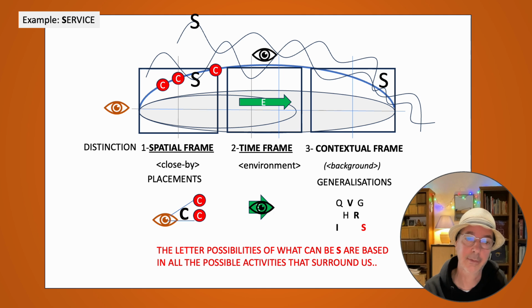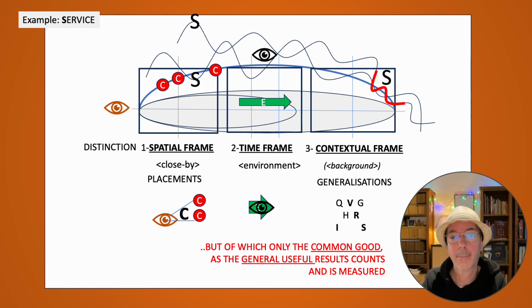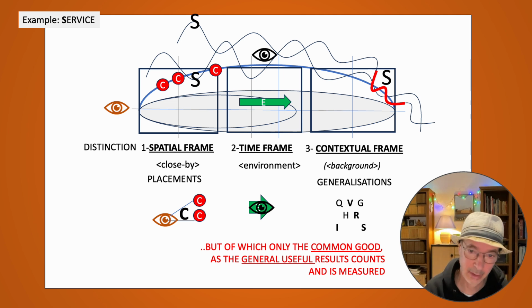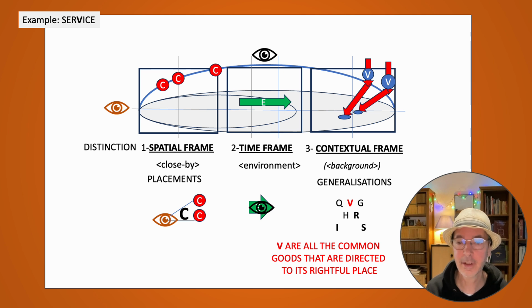A few letters I will explain before I start to build up. The S in a way is all the possibilities, all the activity that surrounds us, all the effects in the end that will be left over from all the interactions that you see there. But of course there's only one part of it which is really measured, and that's also in the general context or the general rules. There we count just one part that comes to us. That's the effect that it will have as a common effect. The V is also in the contextual frame.